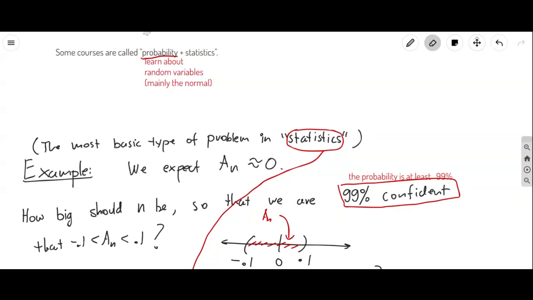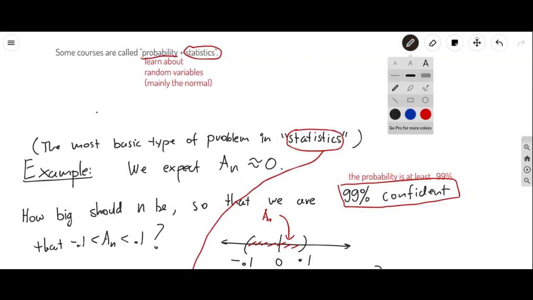In the old days, they used to talk about how you look it up in the table, but I'm not sure if anyone ever does that anymore. That's way too outdated. So that's like the probability part of the class, the first half of the class, and then you get to the statistics part of the class where you're given the data, and then you try to say something about it. And this is what you care about when you're doing science. In science, you gather the data, and then you want to be able to say something about the data, but that's why they do the probability theory first. They want you to know a little bit about probability theory before you reverse the process.